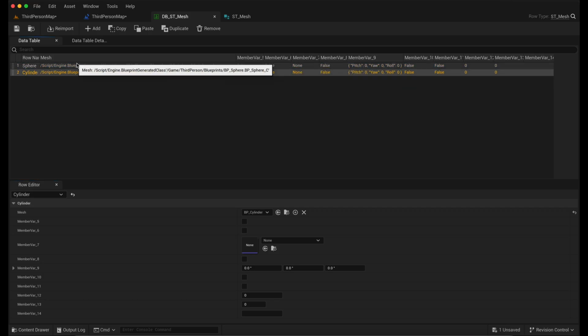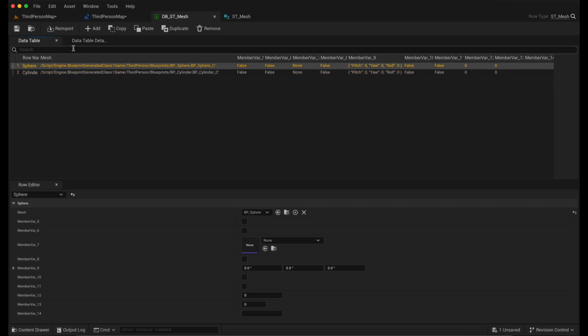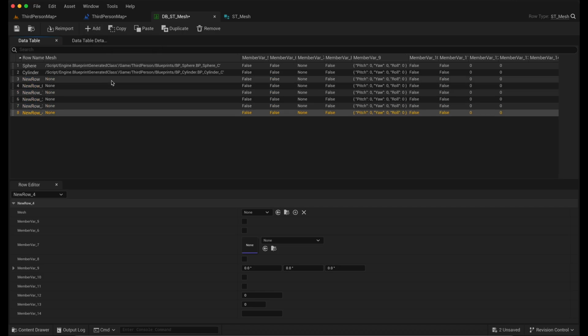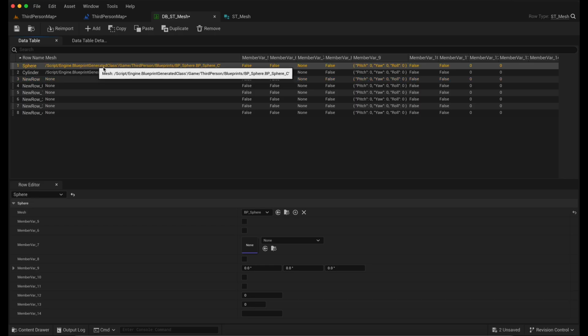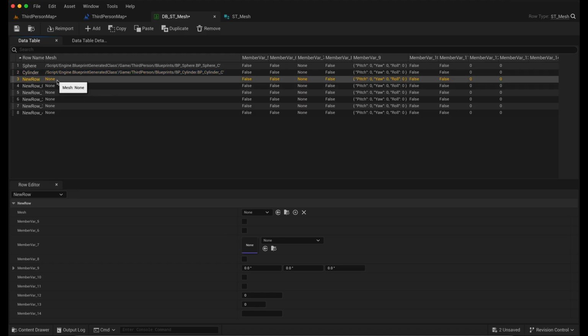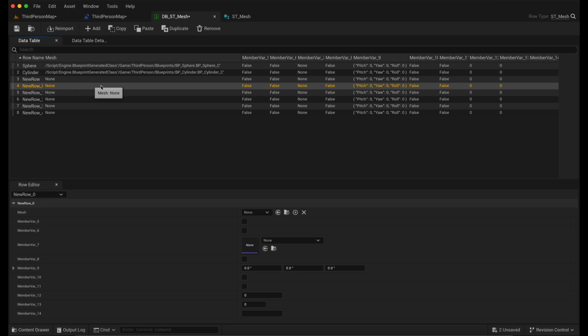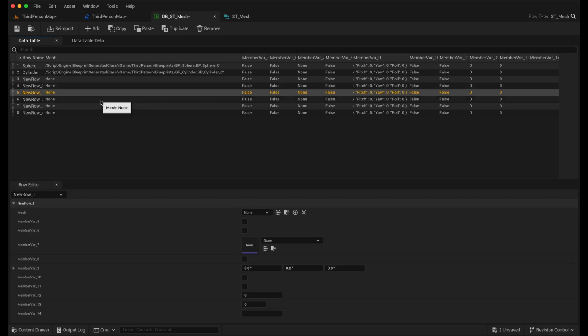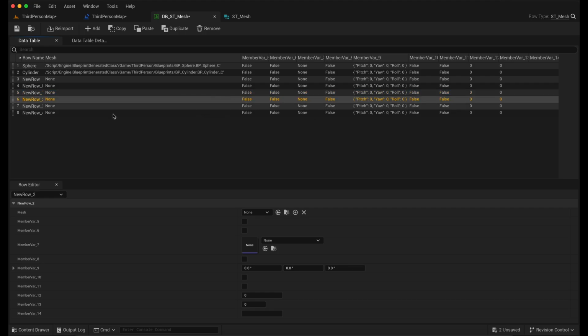And you can add so many rows, such as this is your main weapon M4, and this is your main weapon AK, and this is Scar, and this is pistol, or this is a sniper rifle.